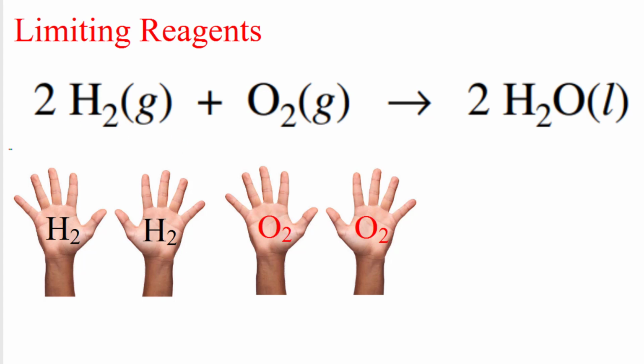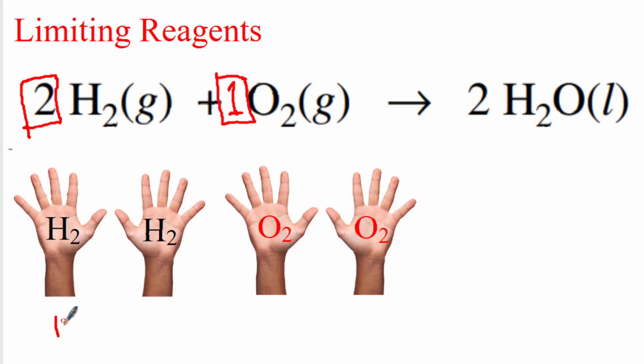So what is a limiting reactant? A limiting reactant means one of these reactants is going to run out, which we call the limiting reactant, and one of them will be in excess or will be left over. So if you can see in this reaction, we have two hydrogen gases, and I want you to focus on that two, reacts with one oxygen gas to make water, okay? And you're gonna run out of something.